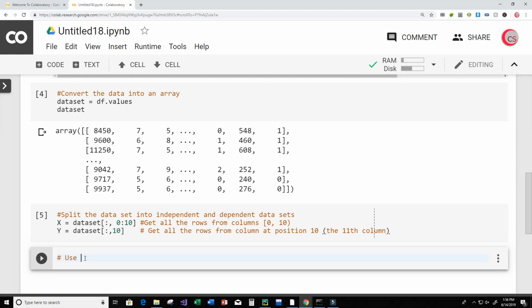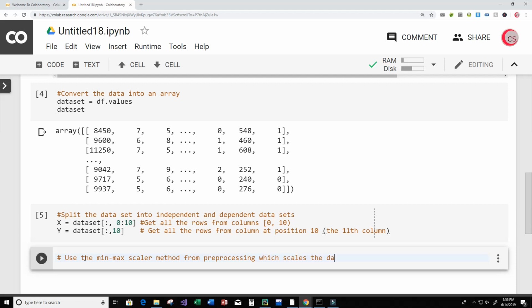So we're going to use the MinMaxScaler method, and this is from preprocessing, and it scales the dataset.